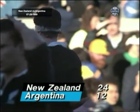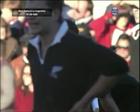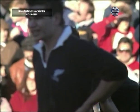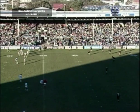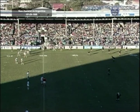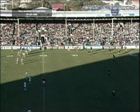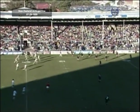And now the All Blacks starting to assert some authority on this match. 24-12 they lead. And we've had about 10 minutes in the second. There's one thing one could say too, was that Wetton certainly got across the line that time. He made doubly sure when he got that ball down. He ripped it down. Right from that earlier line out, you could tick the names of the All Blacks off as they handle the ball in the move. About 10 of them altogether, didn't they?